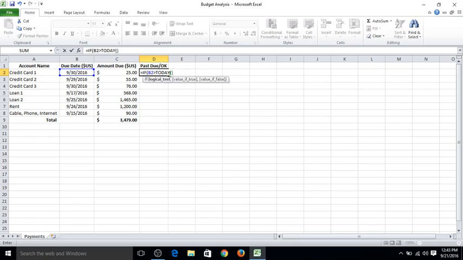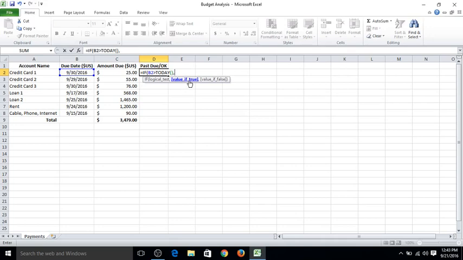Why do we use today as a function? Because we don't want to use a constant value, because today is the 21, tomorrow will be the 22. So when you open the Excel workbook tomorrow, by using this function, you will read tomorrow's date. So that's why we need to use the function. So we have the logical test already, B2 greater than today. Then we input a comma to move on to the next parameter.